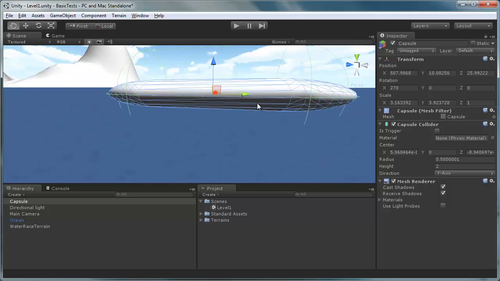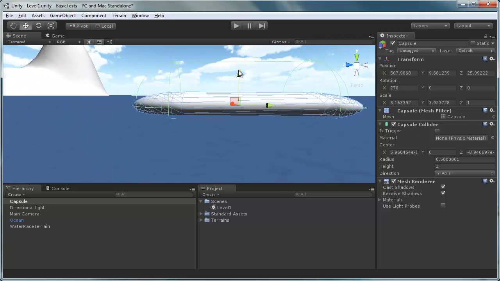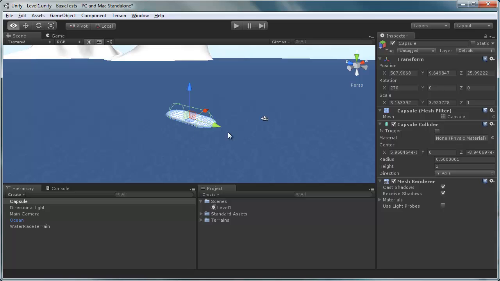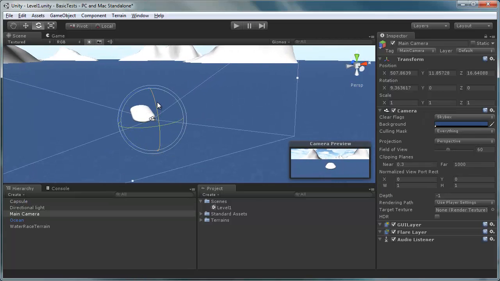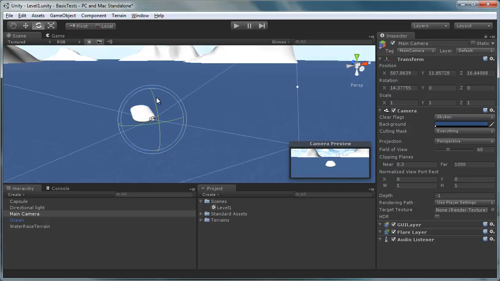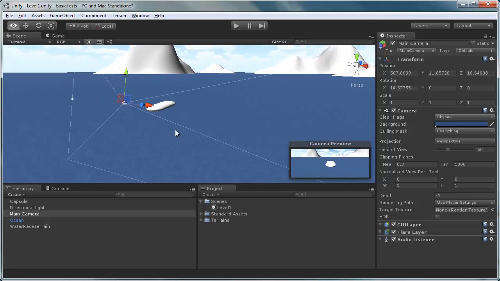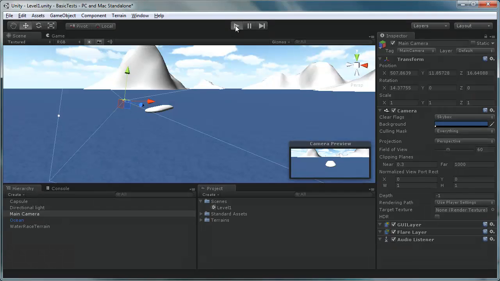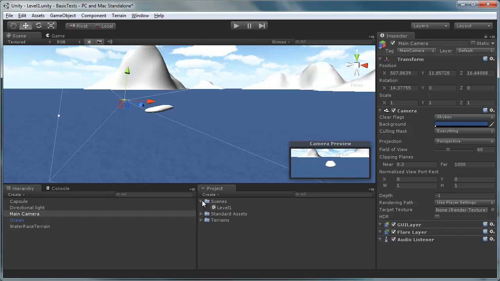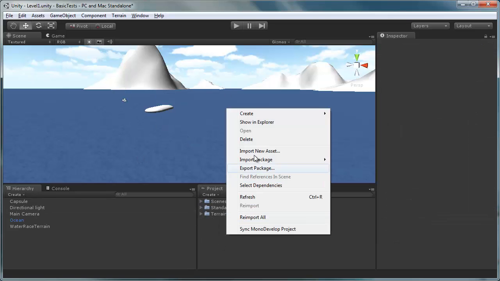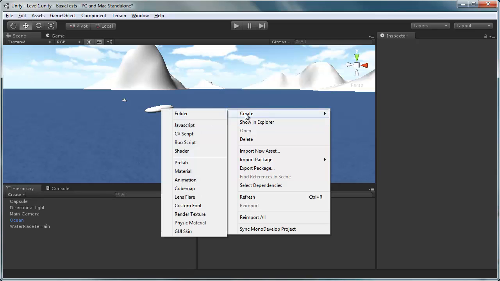So what I'm gonna do here is, let me push this boat a little bit down, and grab this camera and just rotate it just a bit, as if it is third person, so it follows it in a better way, with a better angle. Okay, so let's make this boat move. Now, how can we do that? It's in fact very easy.